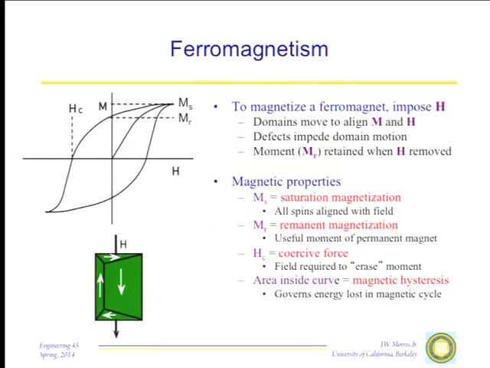Since a magnetic moment will align with an imposed field, we can take a material that has no moment and beef up the field. As we beef up the field, now darn it, I need a pointer, it's not working for me today. The line that starts here at the origin is the initial magnetization curve. As we beef up the field, the magnetization in the material builds up until it hits some saturated value.